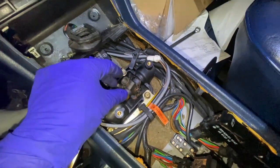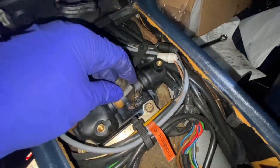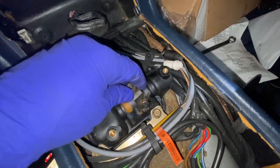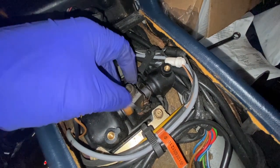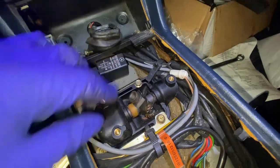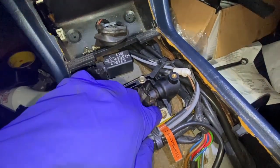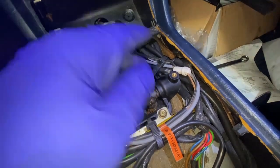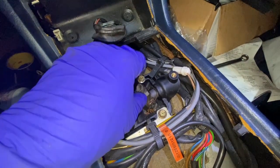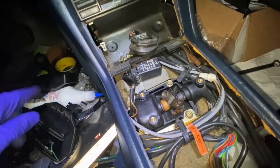All right, so I've removed the shifter arm itself, but here's how this thing is. Bushing is out and it's gone. So I'm gonna remove these four bolts, disconnect the link from the bottom. You don't have to go, you know, under the car, but I'm gonna pull it out and then disconnect the linkage from the bottom, and then I'm gonna install a new one.